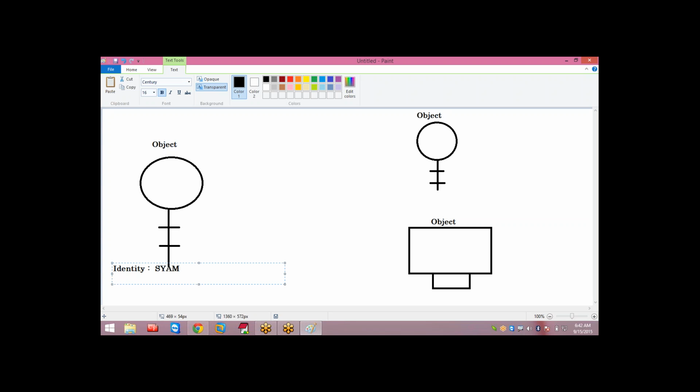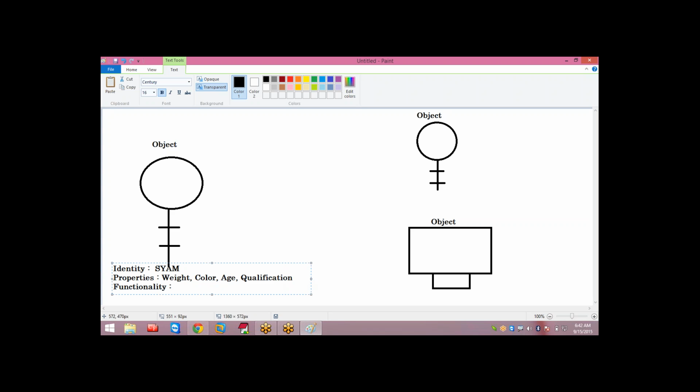And next one, what are the properties of an object? Properties: weight, for example, color, age, qualification. All these come under properties. And what is the functionality?